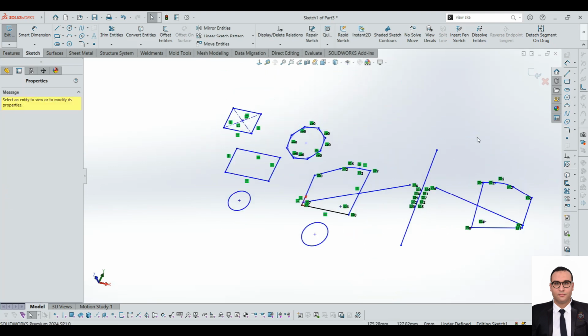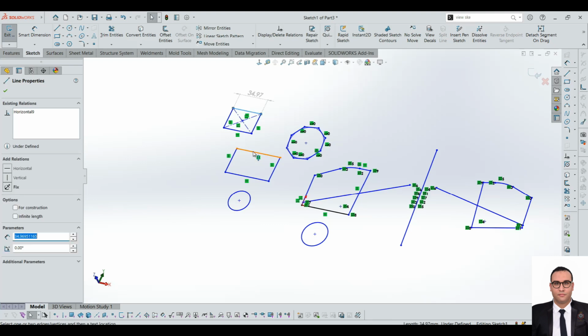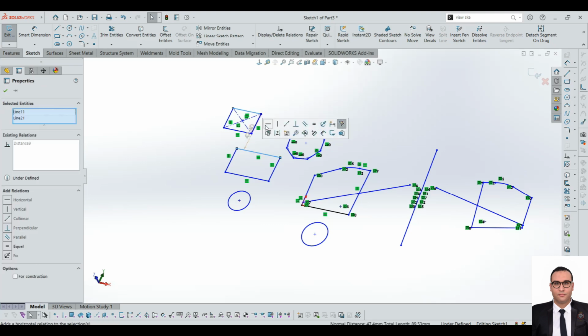So those relations are very important, and you have to learn them all in the property manager here, or if you select this and any other entity, you can make a change from here or from here. As you see, it is already hidden right now because I removed the mouse from it.